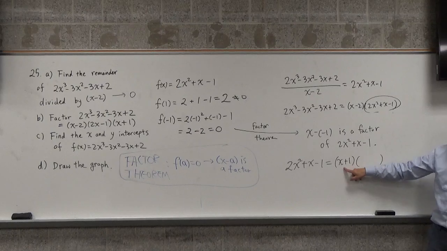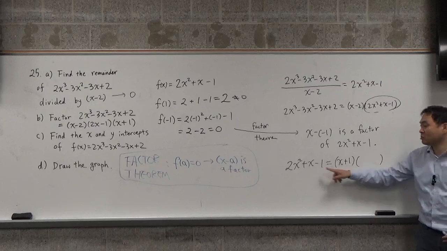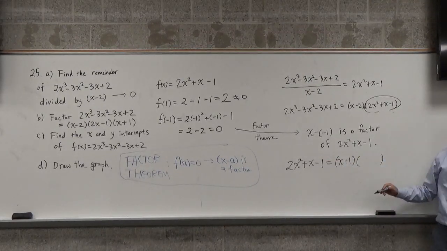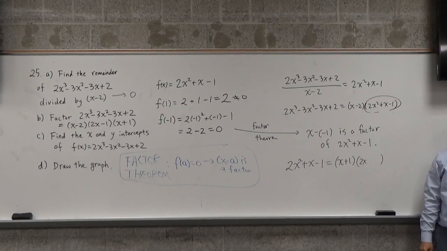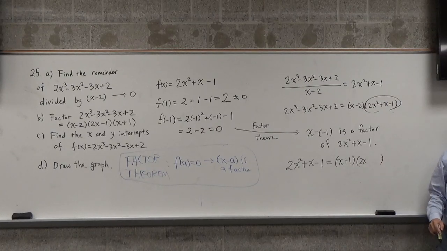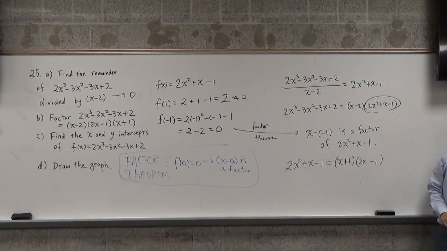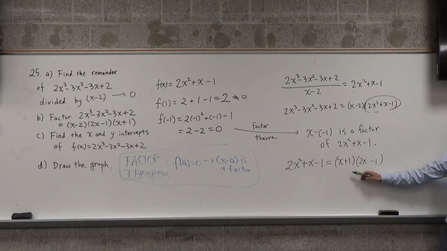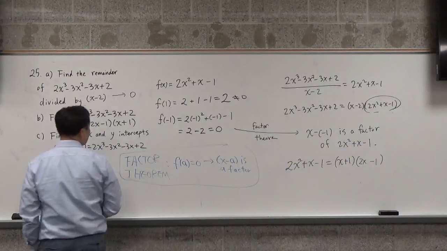And once you know one of the factors, it's not very hard to find the other one. X times what gives you 2x squared? Tell me. X times what gives you 2x squared? 2x. That's the only thing that can be there, right? Now, 1 times what gives you -1? Yes, -1. Okay, 1 times -1 is -1. All right. That's exactly the factor that we wrote down, right? It's x plus 1 times 2x minus 1.